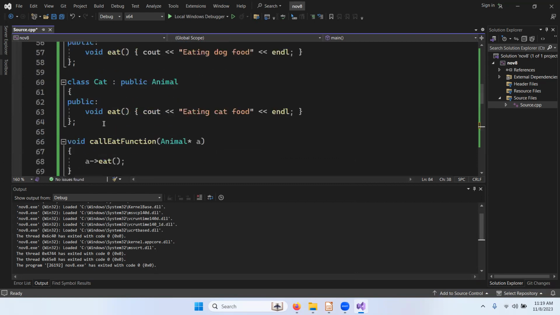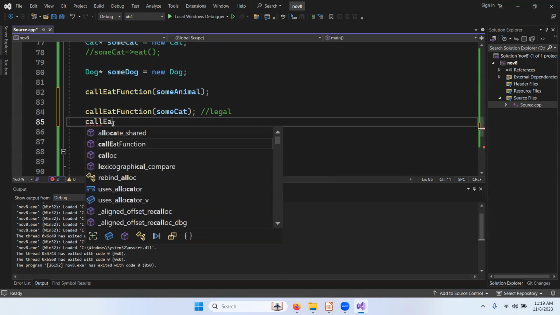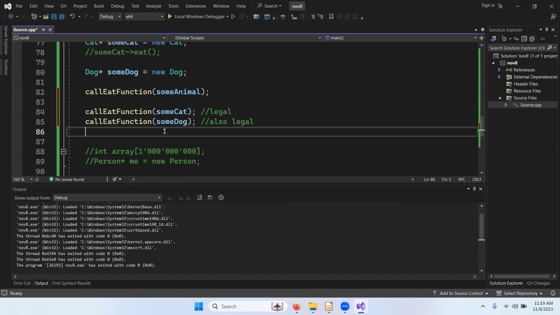The argument type is a pointer to an animal object, but a cat is also an animal. And similarly, we can call eat function on a pointer to a dog object because a dog is an animal. Again, this is related to the word polymorphism.